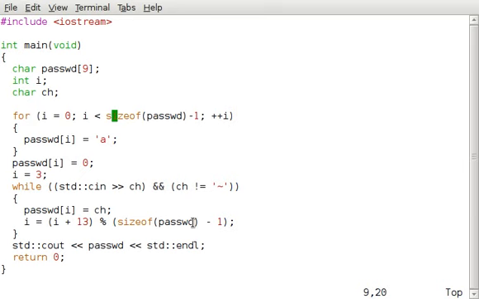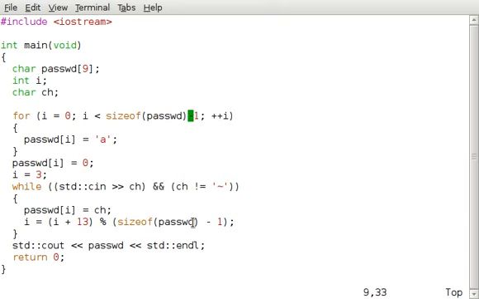Size of is an operator that tells you the number of bytes used by the thing that is inside the parentheses. In this case, PASSWD is an array of 9 characters, and because each character is a byte, size of password is going to be 9. But we don't want to compare to 9, we want to compare to 9 minus 1, because the last character is a null terminator, and that's why it is initialized out of the loop.